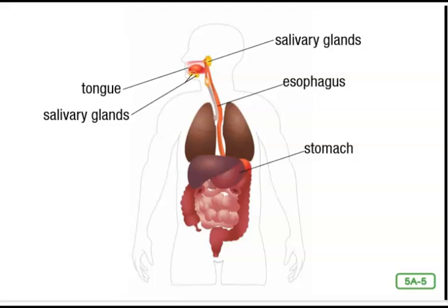Your tongue pushes the lump of food to the back of your mouth and helps you swallow it. Once food is swallowed, it passes into a food canal called the esophagus. This stretchy tube is only about 10 inches long, leading from the back of your throat, through your neck and chest, to your stomach. Food passes through the esophagus quickly — muscles squeeze together and push the food into the stomach in about 10 seconds or less. It's a lot like squeezing toothpaste from its tube.